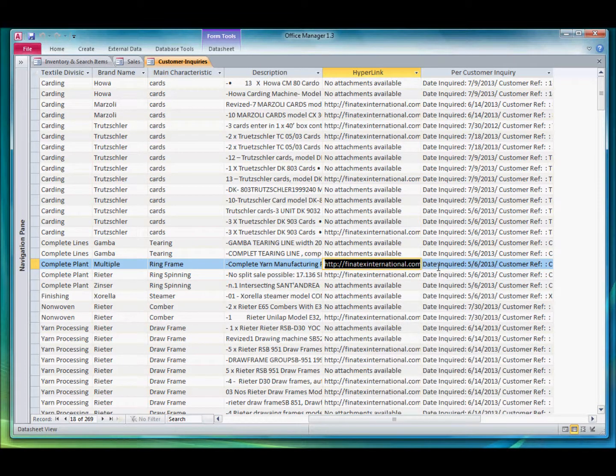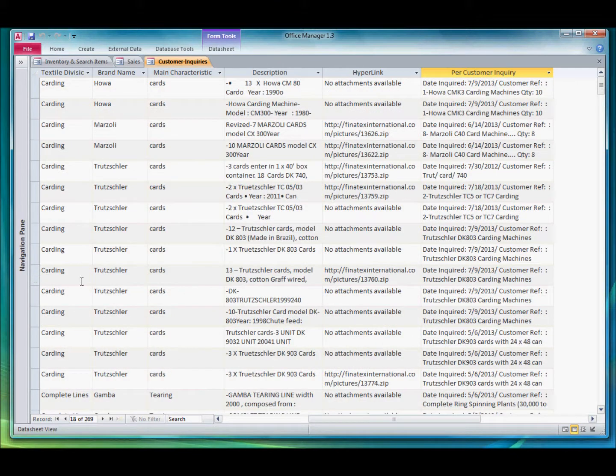And then here's the original inquiry information from that customer. So they originally inquired on May 6th, 2013. There are inquiries from July 9th, 2013. So the customer can relate to the reason we have sent him this information. There's more in there. It's obviously the date.